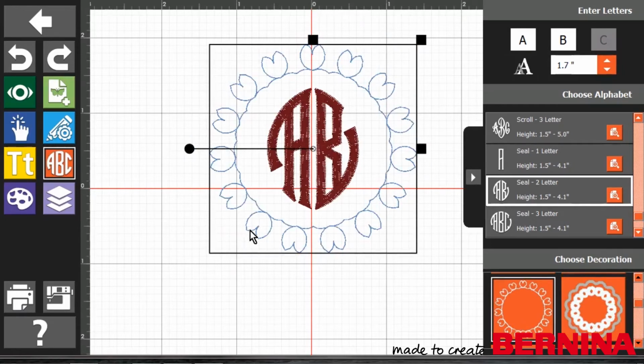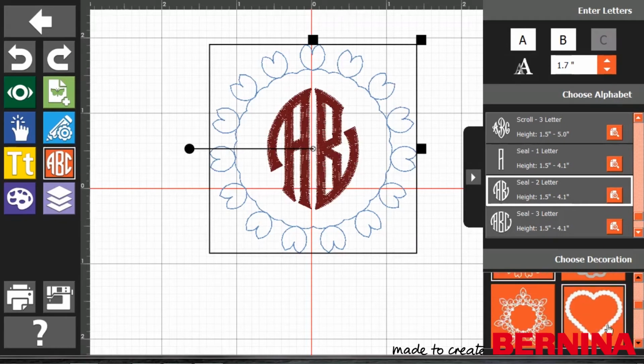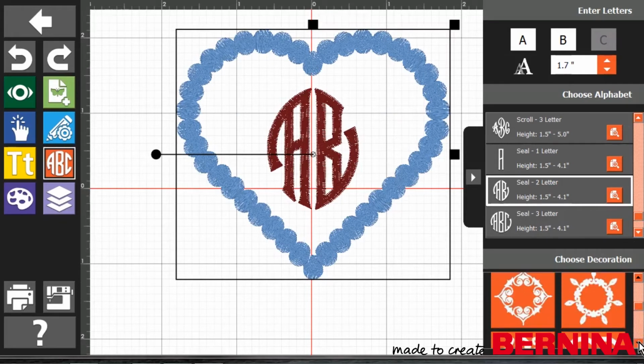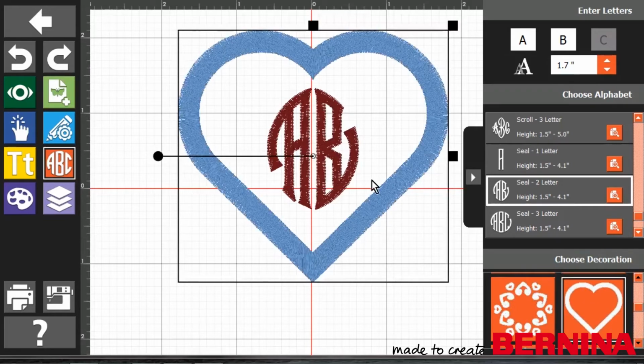Now I do like this, I think it's pretty, but because it's a running stitch and we're going to be doing it on a toweling, I think it might get a bit lost in what we're doing. So I don't think we'll choose that one. Or we've got this one, which is a nice one. So this is like a row of beads in a heart shape, very romantic. And there also is this design here, which is just a solid heart. So if you want to have a really romantic theme for your bathrobe, you could go down that route.